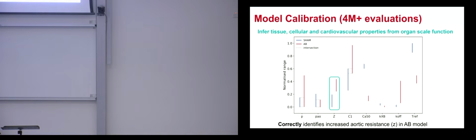And what was important for us was the Z parameter, which was the aortic resistance, which was how much resistance there was to the blood flowing out of the animal. We saw that the model was able to infer a significant increase in that resistance. So in this sense, in a very simple animal model, we could take animal data, fit our model to it, and identify the mechanism that we knew was driving the disease in this animal correctly using the simulations, using a combination of Gaussian process emulators and Bayesian history matching.